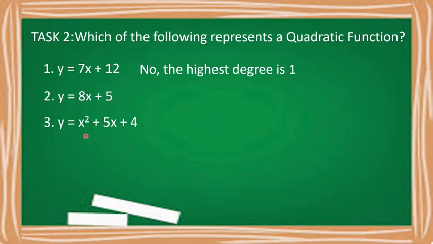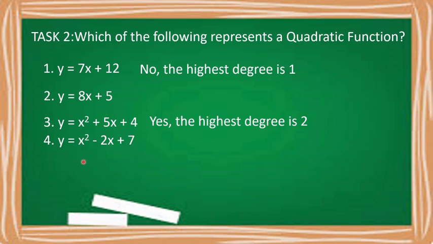Number 3, y equals x squared plus 5x plus 4. Quadratic function or not? Yes, quadratic function. Because the highest degree is 2. Yung exponent ng x natin ay 2. Number 4, y equals x squared minus 2x plus 7. Quadratic or not? Ang ilalagay lang natin sa task natin ay kung quadratic or not. Okay? Kayo na rin ang magsasagot niyan.